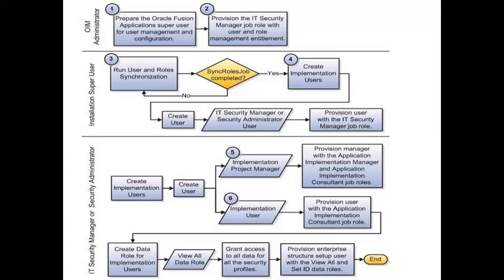Another important point is that once we create a new user or attach new roles to an existing user, we also need to send this information continuously from the LDAP directory to the Oracle Fusion application, so that all the necessary details are recorded. So how do we do that? We do that by running the run user and roles synchronization process. You see this here?